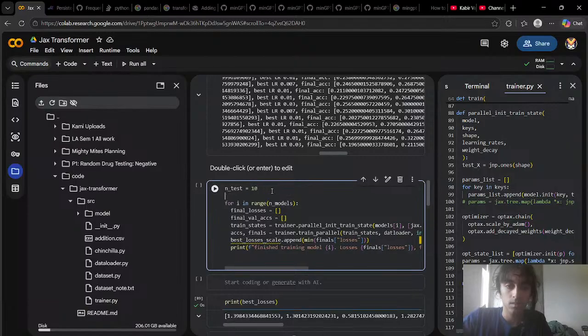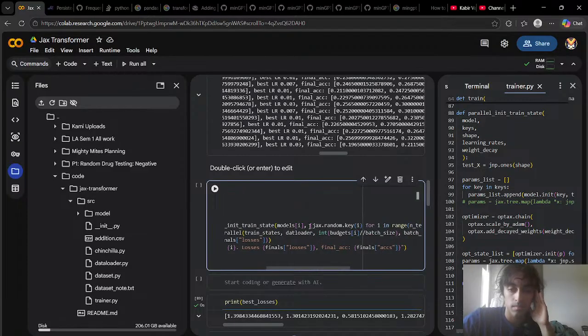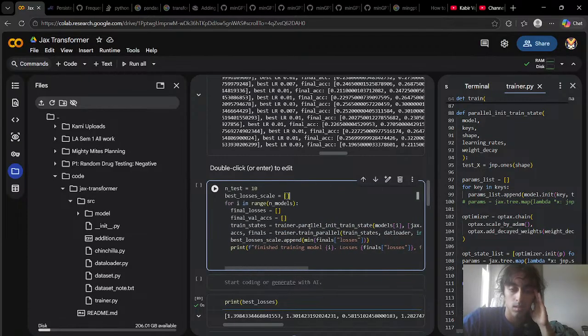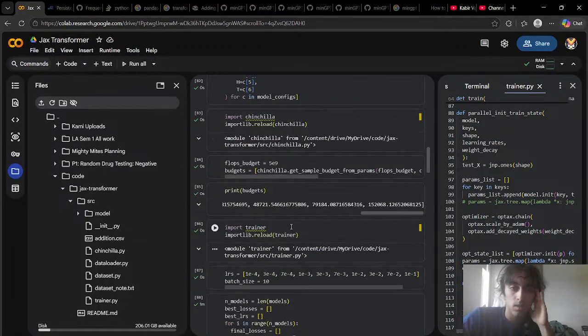Best losses scale. Bam. Yes. Okay, so let's just update import trainer again.